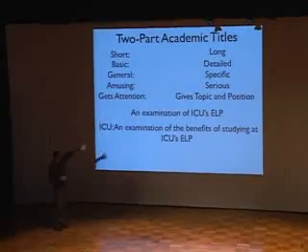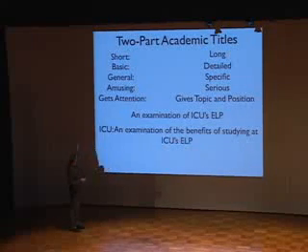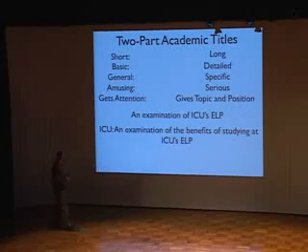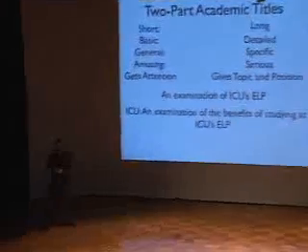Now we've got a two-part title. The first part is basic, second is more detailed, first is general, second is specific. It's not really amusing, and it doesn't really get attention. So, how can we be amusing? How can we get attention? In English, there's a technique in writing called alliteration. And this is when we take two or more words that begin with the same letter or the same sound.